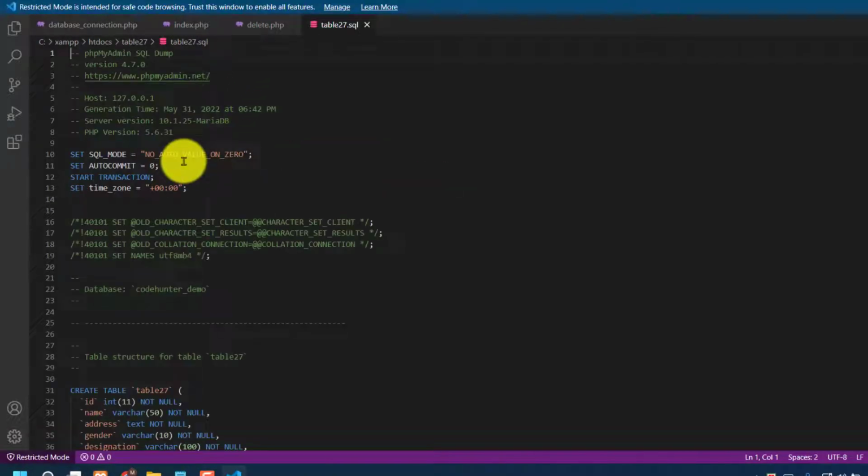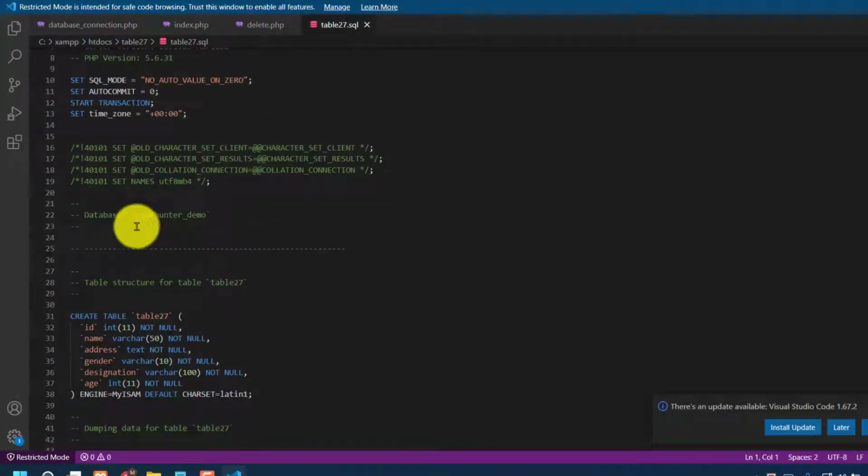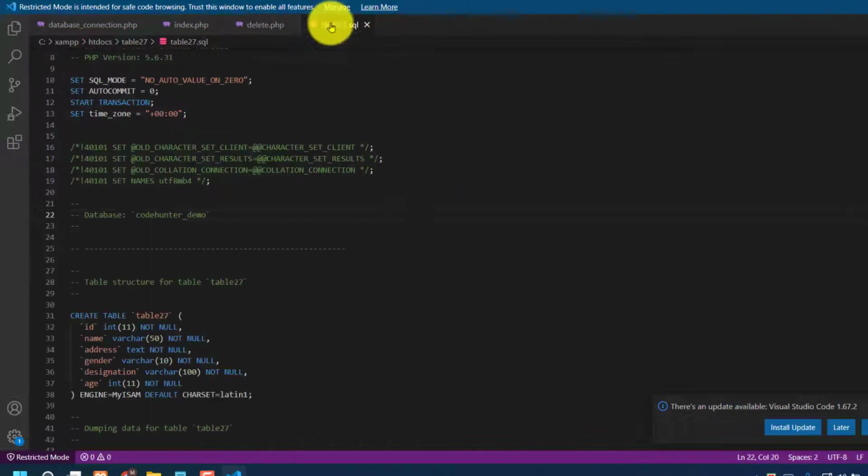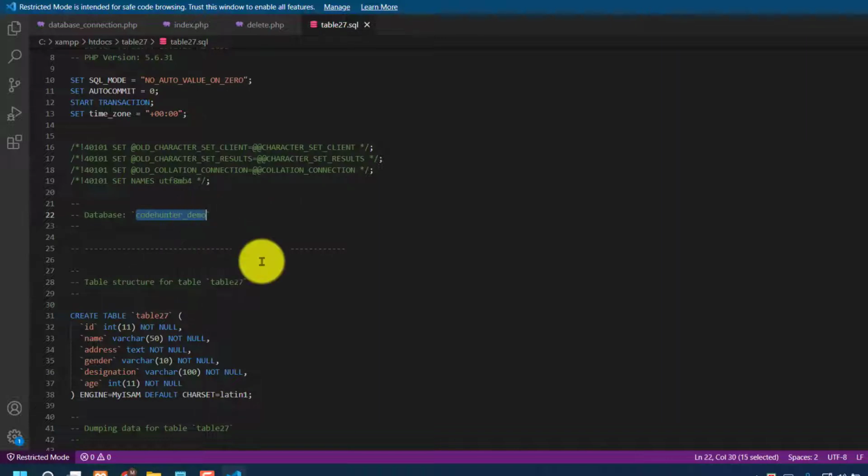Guys, the main thing is the database, because if you change your database name and your table name, you can connect with index and delete, with this database you can connect. But why? Let's see the database name. What is the database name? You can see codehunter underscore demo.